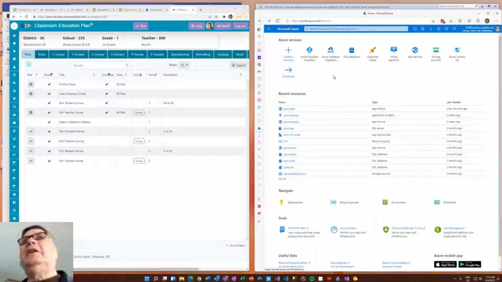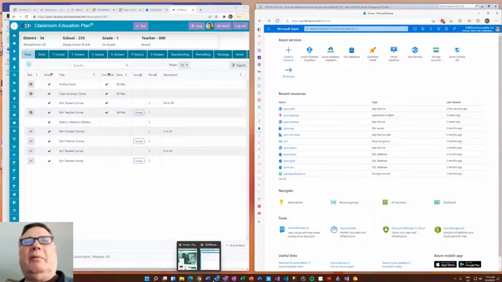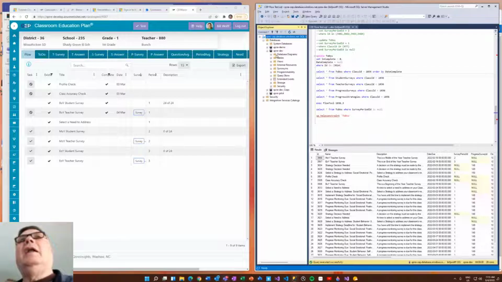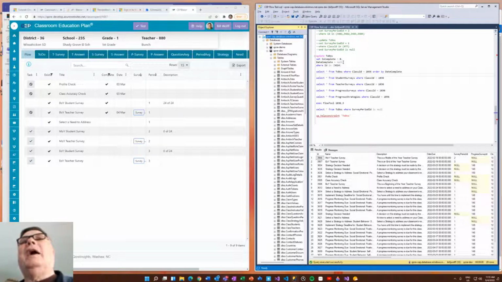But I'm not here to really teach you about Azure as much today. Let's go look at the database. So when I do the development work, I connect to it through SQL Management Studio. And it's exactly the same as you would connect to a database on premise. So right now I'm connecting to core-sep.database.windows.net, and you'll see up here that I have a demo, development, a pilot, and then a copy of dev for some backup work that I was doing. So I could go in here and I could do things and say, like, how many tables do I have?